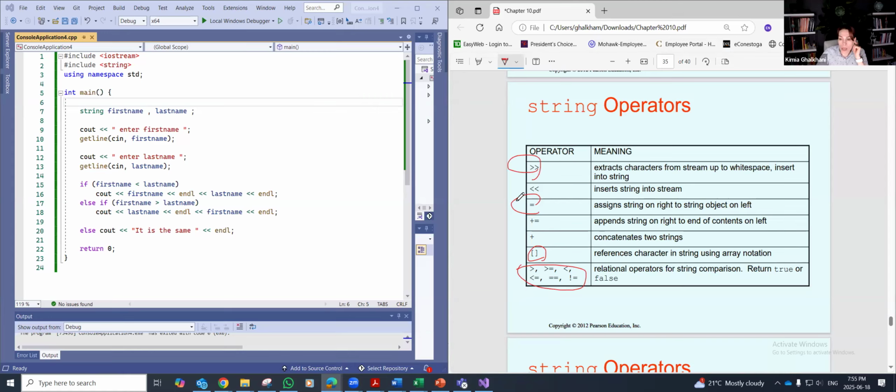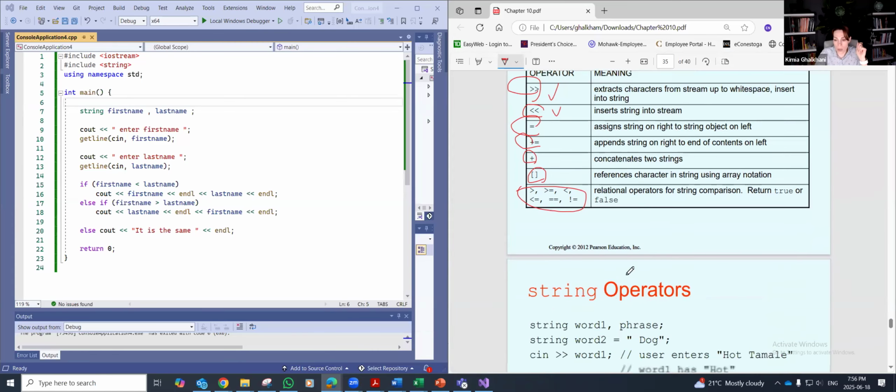Insert means cout, extract means cin. Here means you are going to append the string on the right to the end of the content on the left. And for example, here you are going to have two strings, means add one to another one. Use plus in order to add one string to another one.